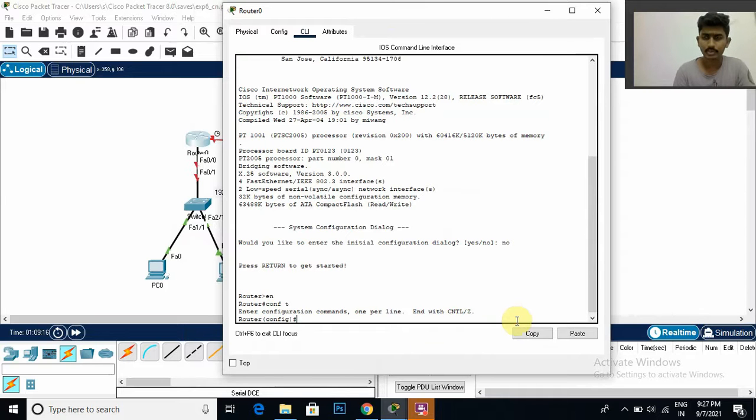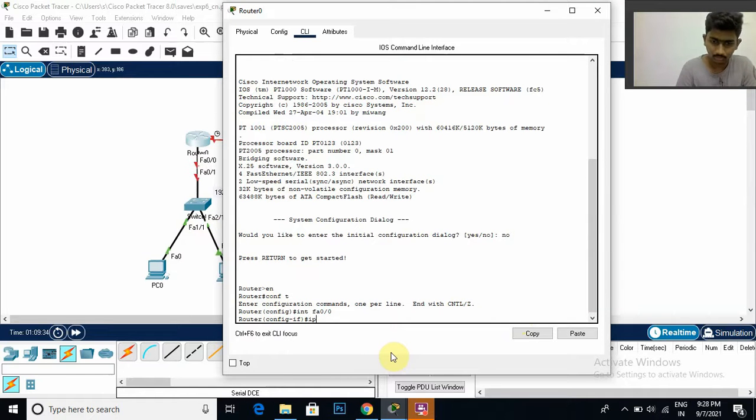Now what I have to do is first configure interface FastEthernet 0/0. For this network, you see here Fa0/0. So for this network, first I will configure that interface. Now give the IP address.